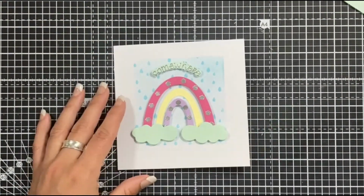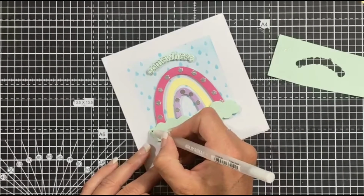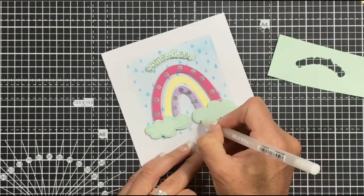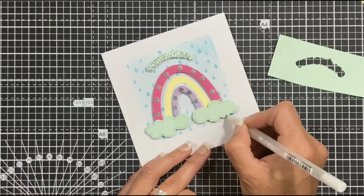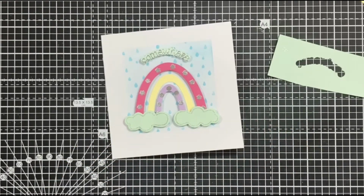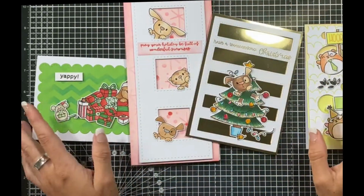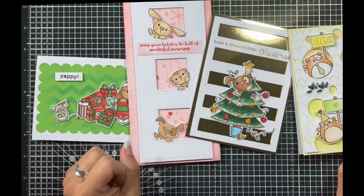And I just wanted to add a little bit of sparkle to my clouds to finish off. And I've got this clear sparkle jelly roll pen, and this creates a silvery sparkle line. So I'm just drawing around the edges of those clouds to create that little bit of sparkle. And again, it's hard to see on screen here, but in real life, that does have a really lovely sparkly finish.